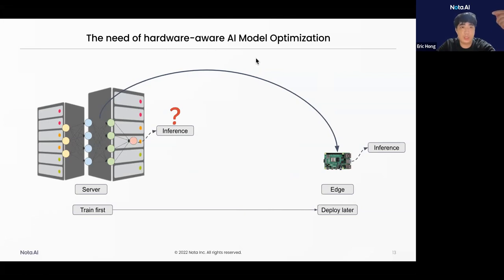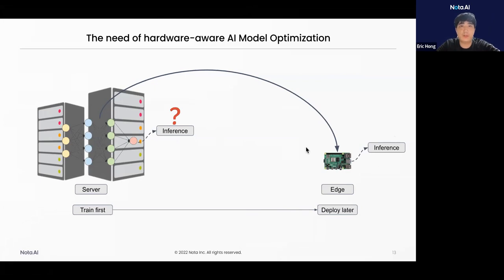Traditionally, AI model engineers keep these two, server side and edge side, disjoint, and train in the servers and deploy in the edge. So the AI model, when it's trained, does not know about the existence of the edge device. We want to solve this problem, for the AI model to be more optimized for the small device.